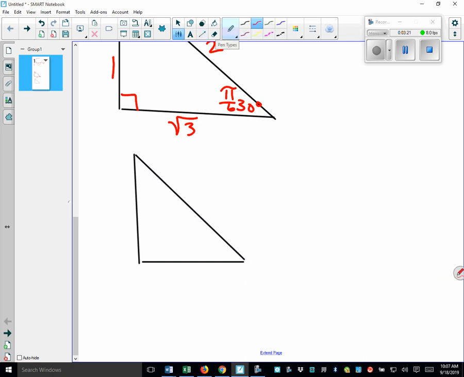Same thing. What kind of triangle do you think this is? 45-45-90. So what is my angle? 45 degrees, pi over 4. What are my sides? 1, 1, radical 2. Okay? That is on the very first sheet. No calculator. You will turn that sheet in, then you will get the rest of the test. Okay? This is all that we just went over?